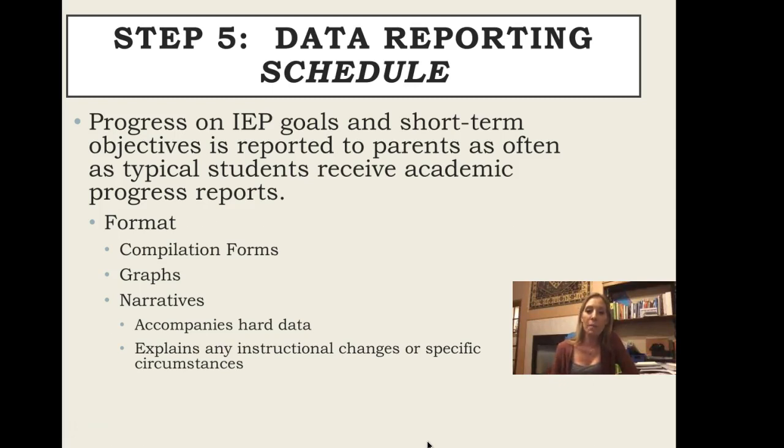So some format might be compilation forms, or you might compile it all in a form. You might have graphs. You might write a narrative that includes hard data, where you might actually have graphs or data numbers or percentages or tables. And you want to make sure you explain any instructional changes or specific circumstances. If a goal is not being met, why isn't it? Show how often you're working on it, etc.